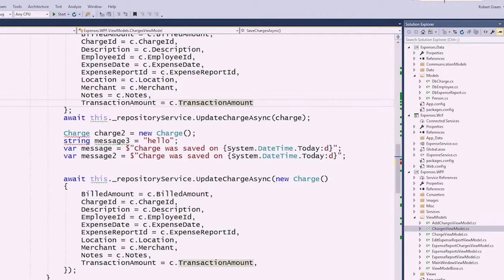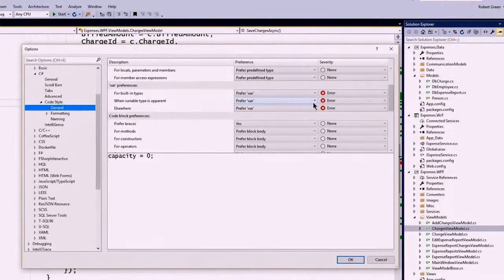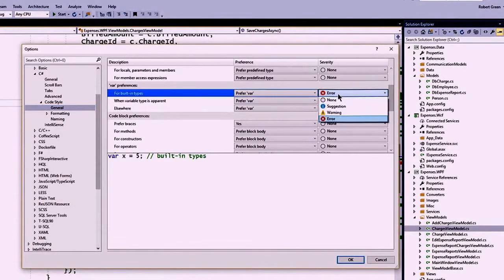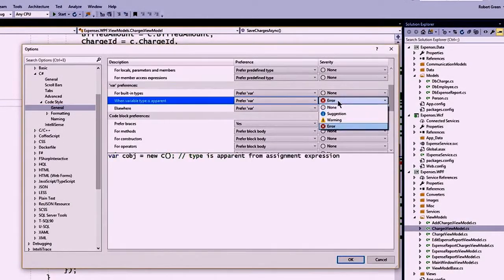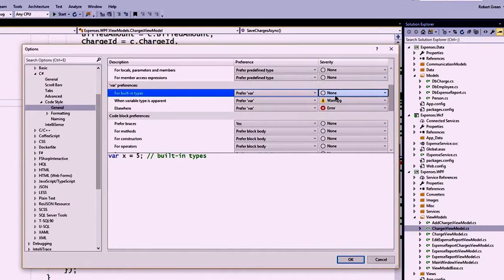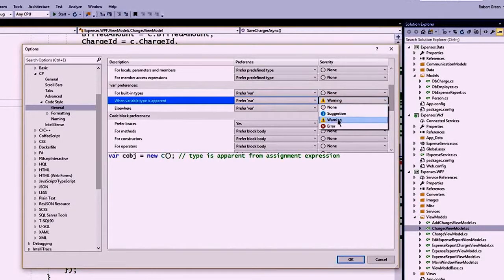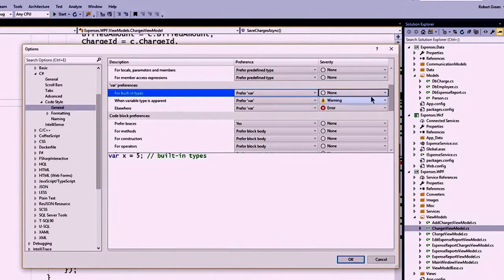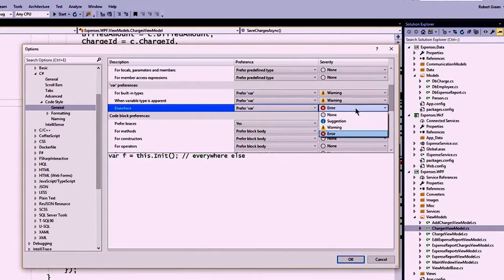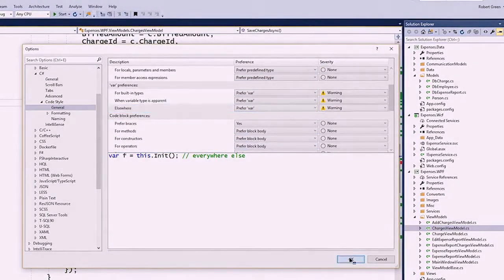So you have the ability in the code styles to really get specific about things. Now, again, I'm just going to set this to a warning because I do want to train myself. I use var quite a bit, but I just want this to tell me that things are warnings. I'll leave these things at warnings.